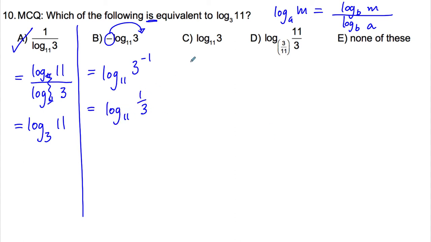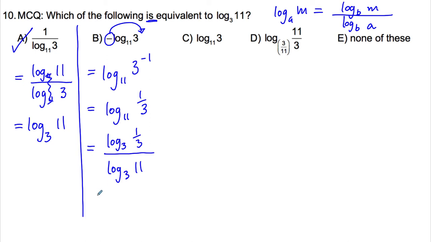Now if I wanted to change that to a base of 3, I would need to write it as a quotient of two logarithms with the new base of 3. So currently my base a is 11, and I'm going to change to base 3. And then my power goes in the numerator, and my base becomes the power for the denominator. And I see that I'm not really able to get a single log base 3 out of this. It's just not really working for me.